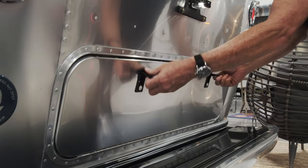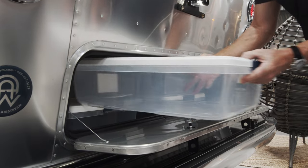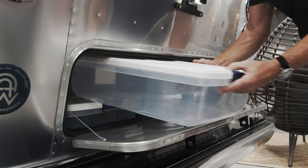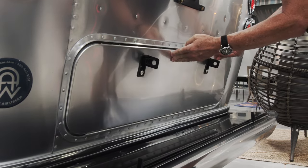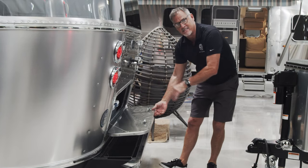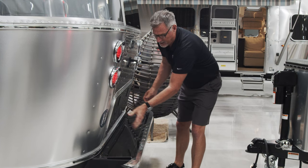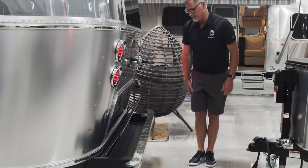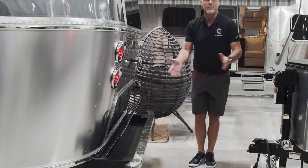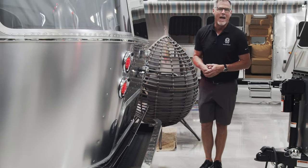Power cord right here. All the storage here at the back on the rear bed — the 16-foot has copious amounts of storage. On our new units they come with actual storage bins as well, and you'll be able to access that from the inside too. And then on the Caravel line, you do have the back bumper with wet storage underneath — a perfect area for extra sewer hoses or water hoses, anything you'd like to keep stored but that's allowed to get wet.